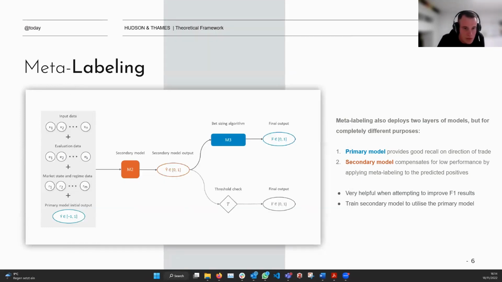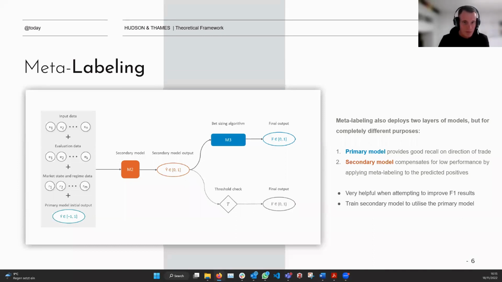So next is meta-labeling, and the goal of ensemble learning is to enable more accurate predictions than would be possible with any individual algorithm. In a way, it's a wisdom of the crowds method that compiles data from several models into a set of remarkably accurate findings. In that way, you could think of meta-labeling as an ensemble as well. However, there's a very important difference: in meta-labeling you also have different models, a primary and a secondary model, but they have completely different purposes, whereas in ensemble learning, you have the same purposes.